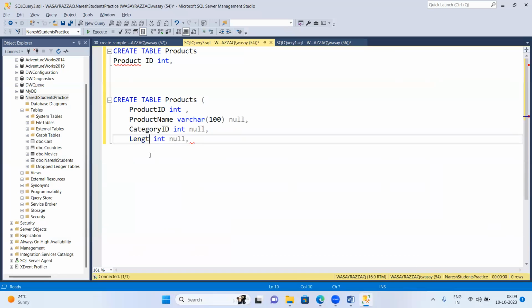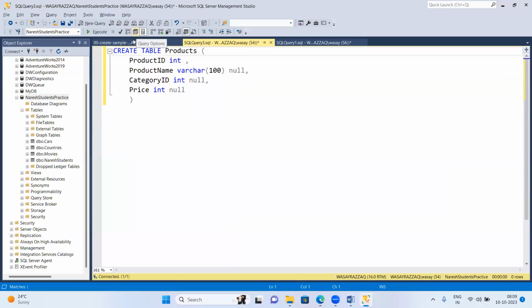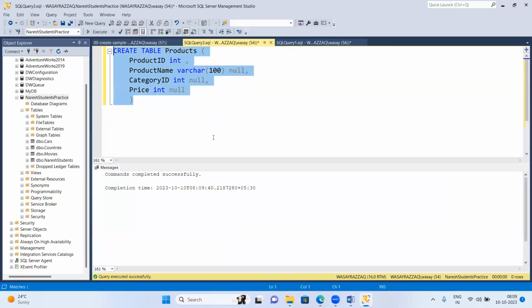Price also I'll give as int only. Then I have to close the bracket. Okay, fine. This is the product table that I'm creating. The product table got created.